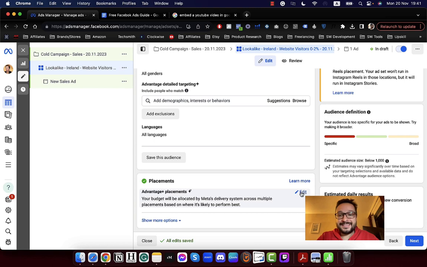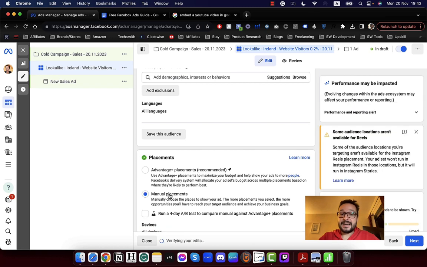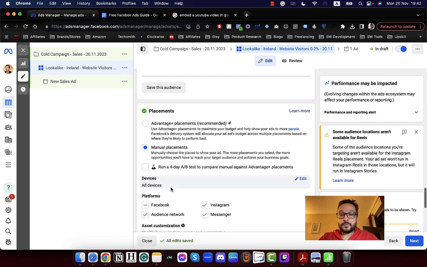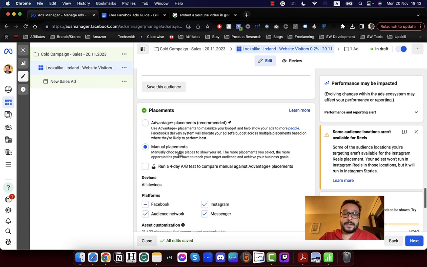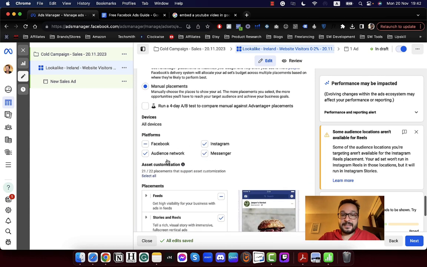And now it is the placements. You can either give it the Advantage Plus placements, which in this case will distribute your ads into all the placements that you want. I will show you how manual placements are. I believe that in the beginning you should actually give it to Advantage Plus, but I want to show you what is manual placements. It goes Facebook, Instagram, Messenger, and Audience Network.